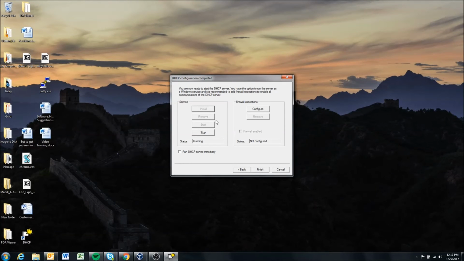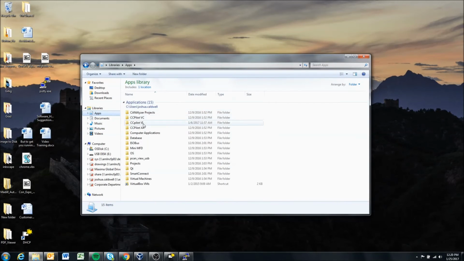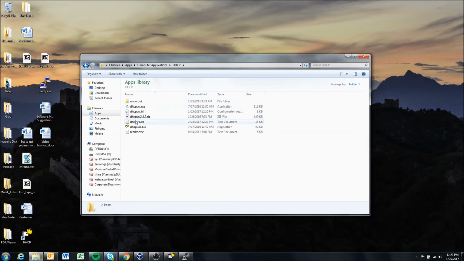So for me, I have the default settings screen coming up on my display, so I can see the IP address. On my display, I can see it's been assigned IP address 192.168.0.2. But if we look back in our computer applications DHCP file, it creates this DHCP TRC or DHCP trace.txt file.